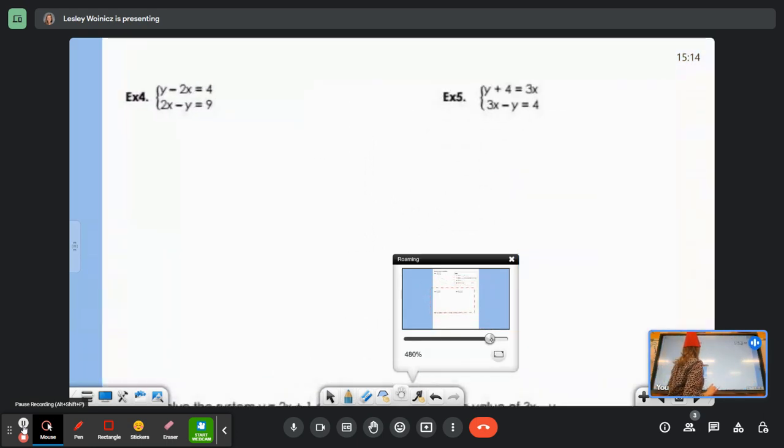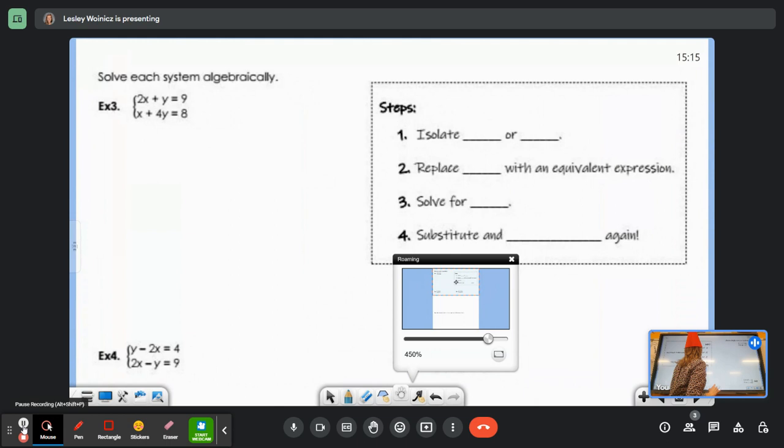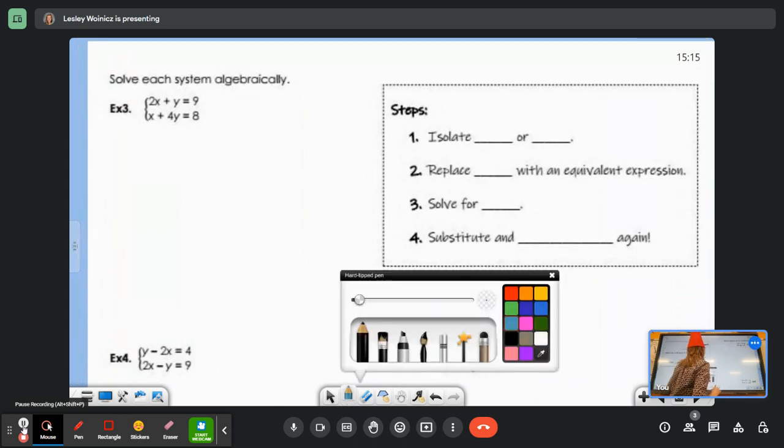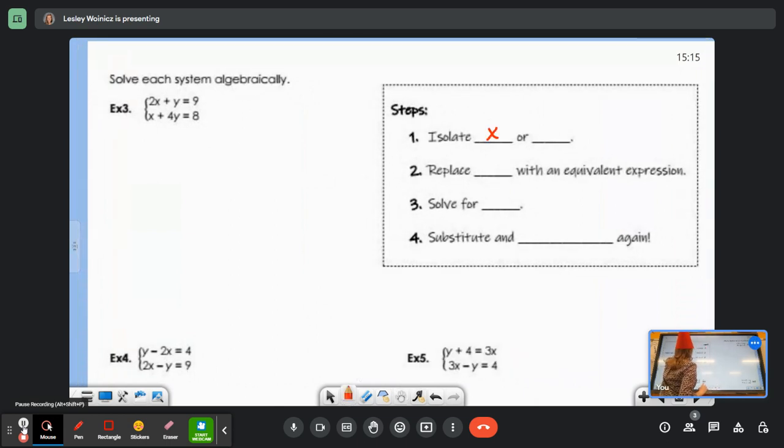All right, so we are looking to isolate a variable whose coefficient is 1. So you can pick either the y on the top or the x in the second equation. Can we isolate a y this time? I want to show you can do either. So I'm going to isolate y. I'm going to subtract away the 2x, and I get y equals 9 minus 2x.